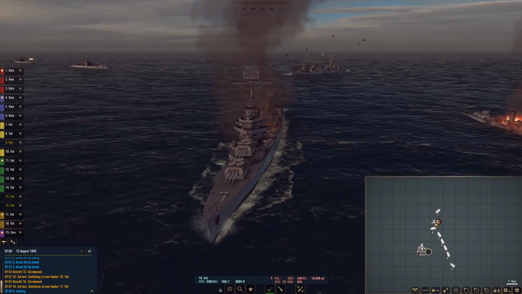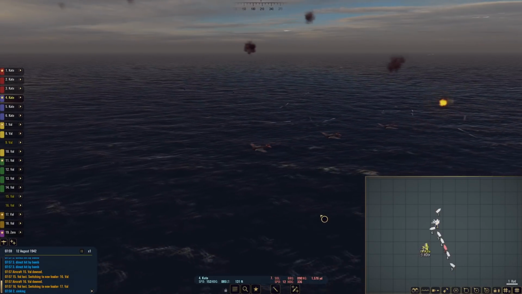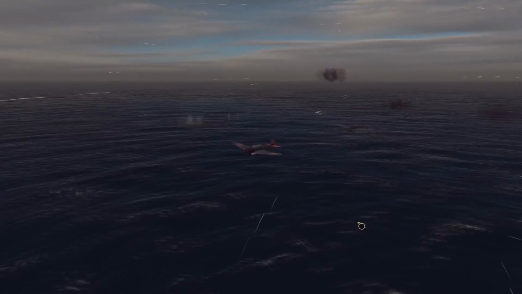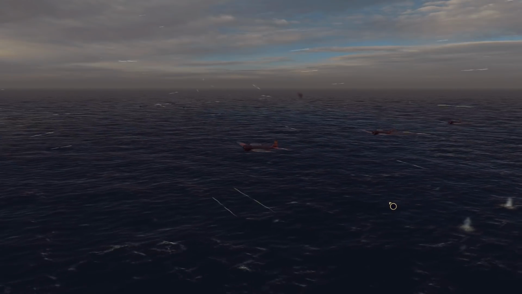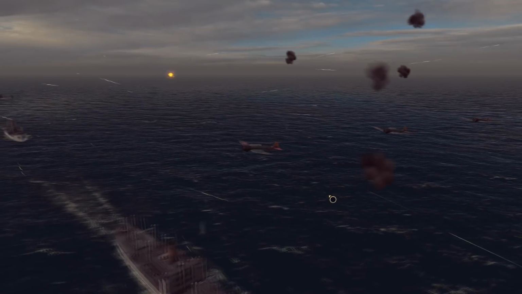Our torpedo bombers are coming in on the merchants. Oh man, that was a really close 5-inch shell. Apparently I set these guys to line ahead, which is probably not the best strategy for maximizing the chance of a hit, although maybe maximizing the chance of sinking an enemy. They're off. So both groups got all their torpedoes off.